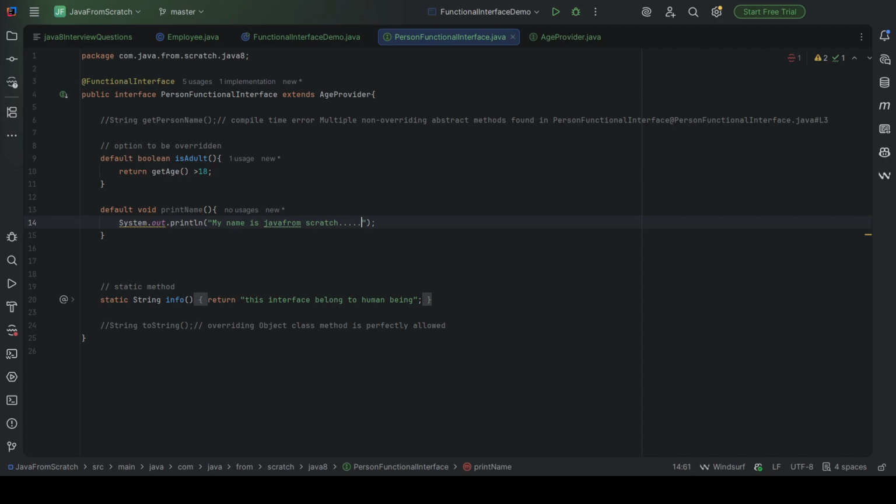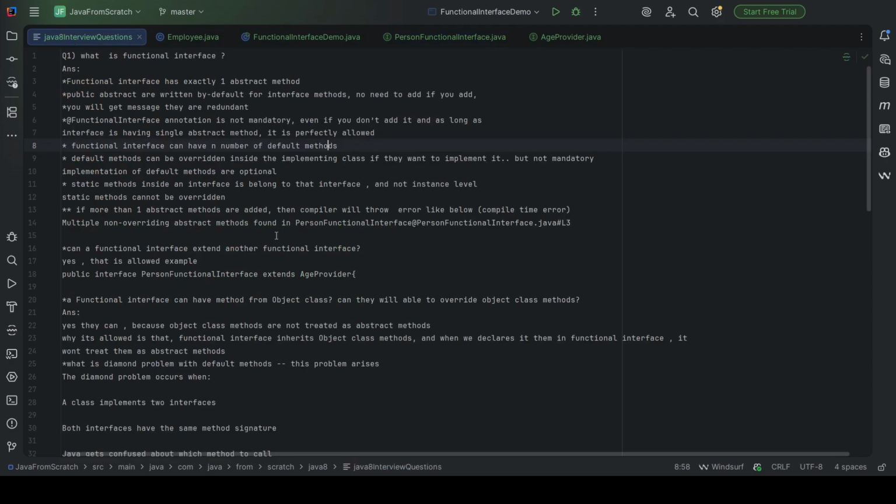Like this, you can have n number of default methods, no problem at all. Default methods can be overridden inside the implementing class.